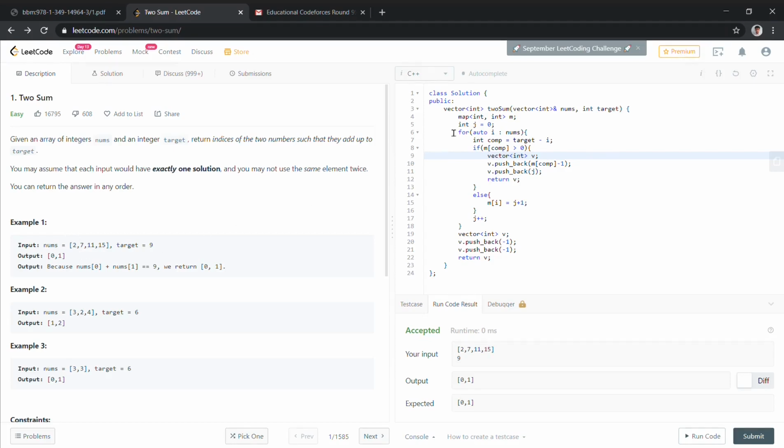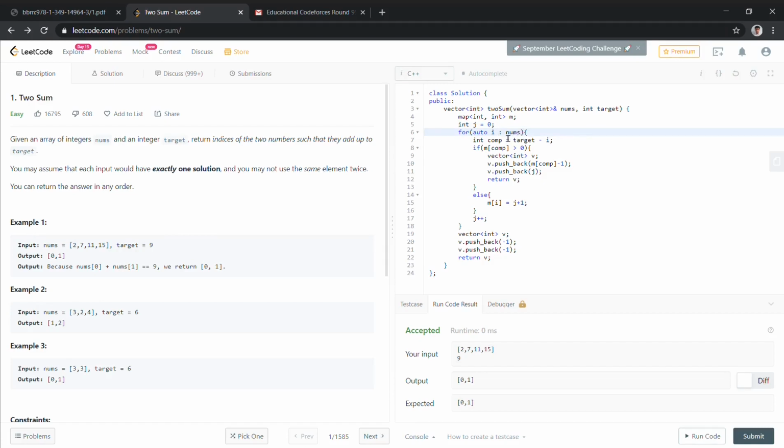So what I did here is I just created a map here. Then I started j with 0, the index at which I will be through this loop. So it will give me the value of numbers at that index.